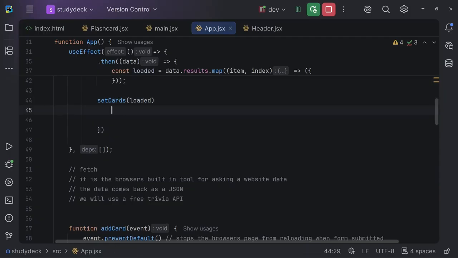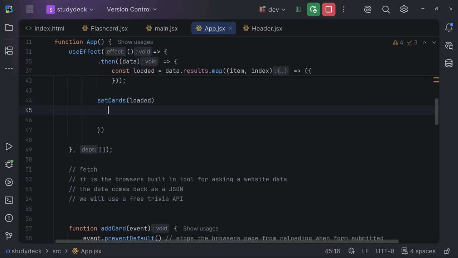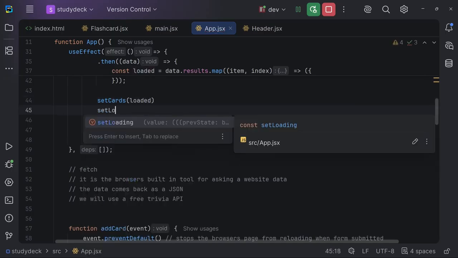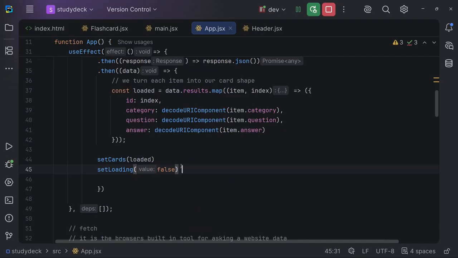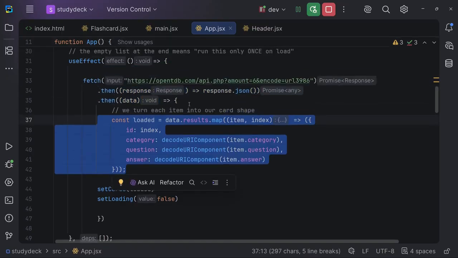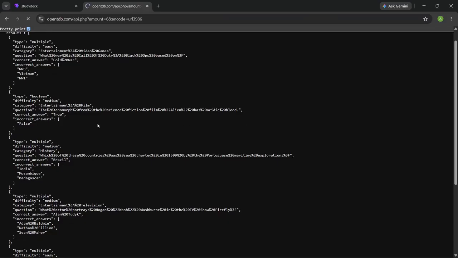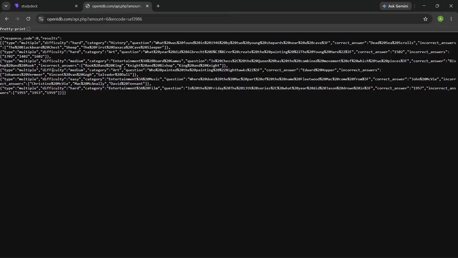Okay, right after that, I want to set loading. So since by default loading is true, now that we've loaded everything, I want to set loading to false. By default, our value for loading was true. I set it to false. You'll see why we're doing this, because when the cards aren't loaded, this might take some time. Actually, this takes some time to happen, because even in this page, you can see that when I refresh, it takes some time to get the data. You see, it takes a few seconds before the data comes out.